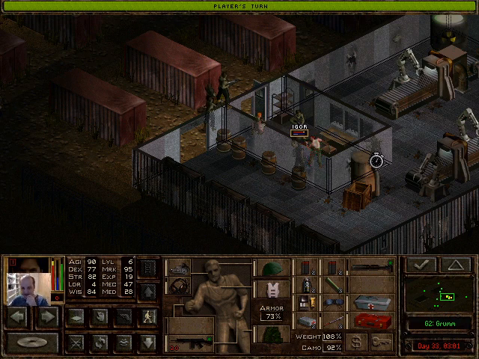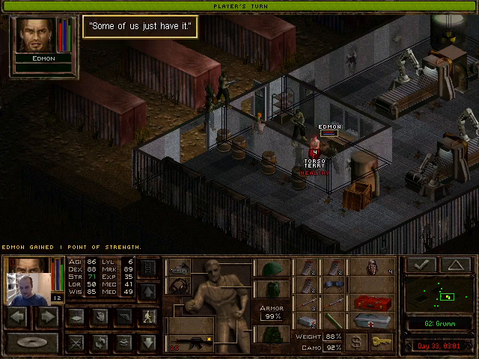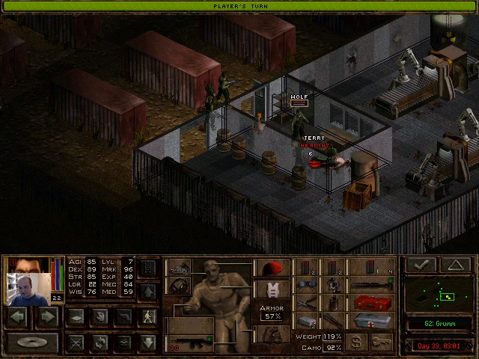I've just realized something. I've got to wait for the game to recover from the steel check. There was always some sort of fault with the code when it came to the steel check. Some of us just have it. Kung Fu fighting. Oh yeah, those blows were fast as lightning.